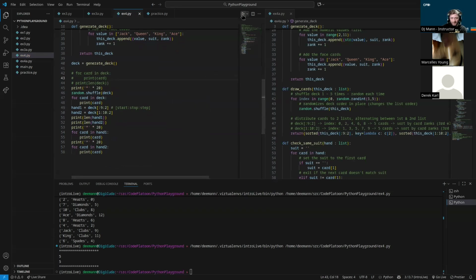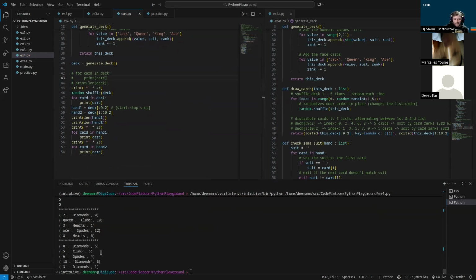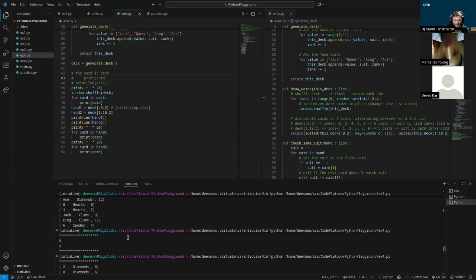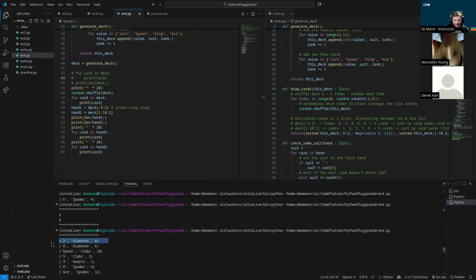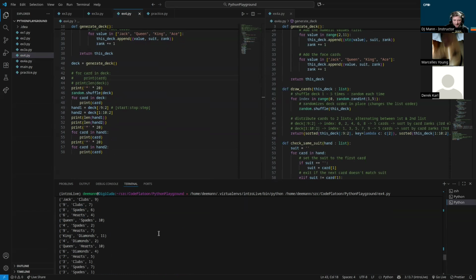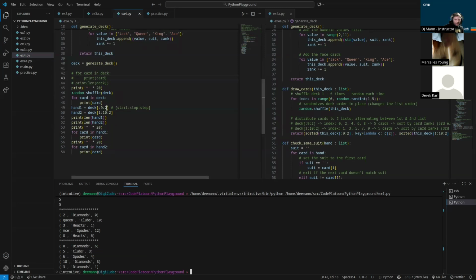When I run this, okay, so this should be the first card, right? The 2 of diamonds. So if we go up at the top of this deck, right there it is. The 8 of diamonds is the second card. We have dealt the second card as the first card to the second player. You see that? Yeah. And that's what the step by 2 is doing.